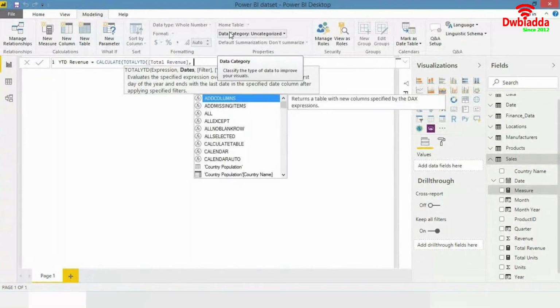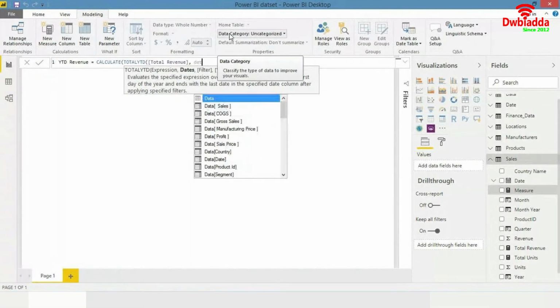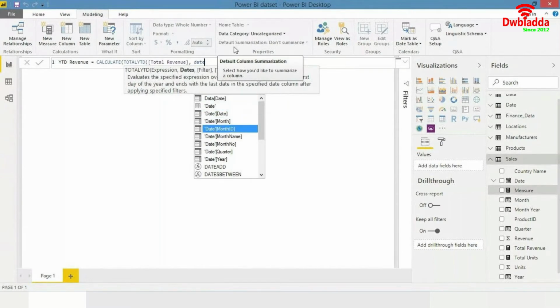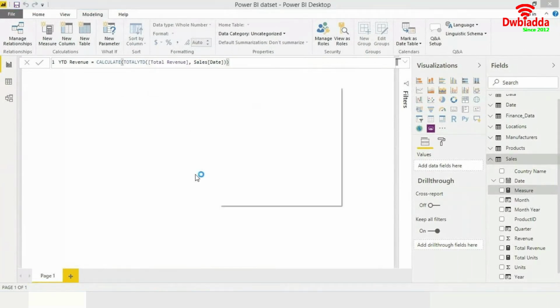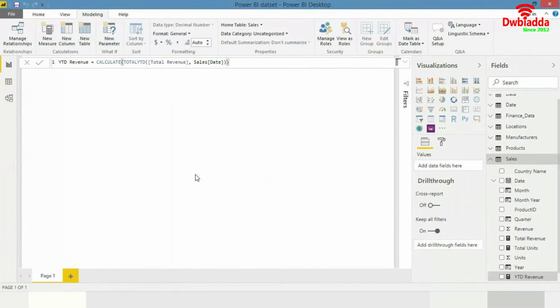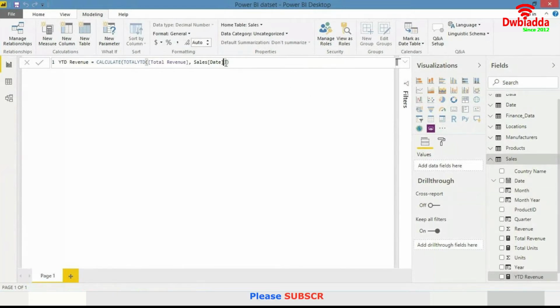The filter could be the date from the sales table. Or rather, it could be even year as well.